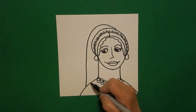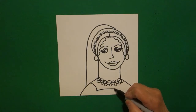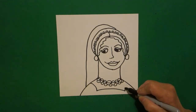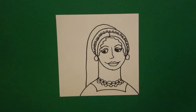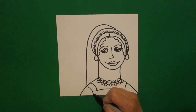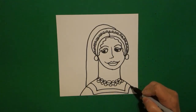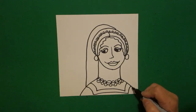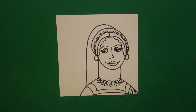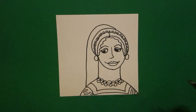Starting on the left, I draw a slightly curved line over, curved line across, slightly curved line up, connect. Now I'm going to mimic that line again. Slightly curved line down, curved line over, curved line up, connect. On this line, I just go curve line, curve line. And on this side, on the left, I just draw flat oval, flat oval, flat oval.